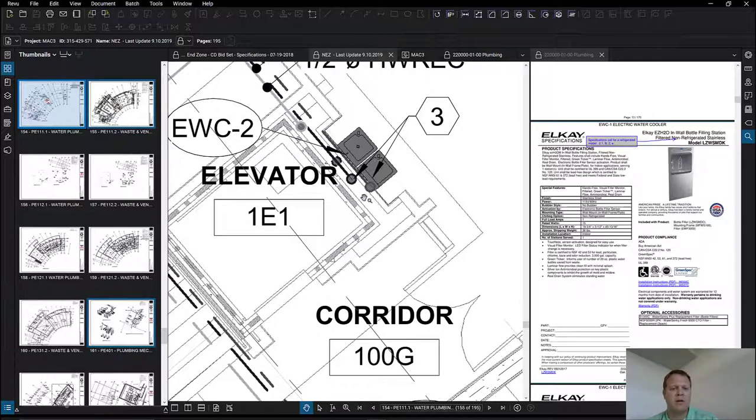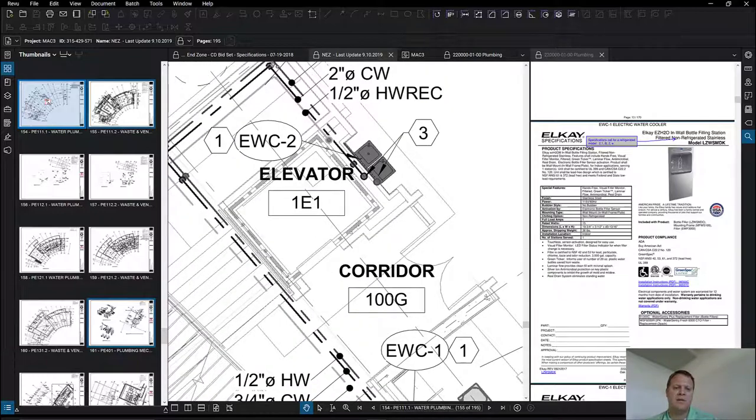Maybe the finishes around here. The other thing that's kind of important is this elevator shaft is a fire-rated wall, so we've got some firewall penetrations that we have to pay attention to in here, as well as this pipe can definitely not go through the elevator shaft like it's shown right here. But that's just the engineers kind of showing us this is the basic route. There's no way that anybody would run water lines through an elevator. Well, should I say that they would never?